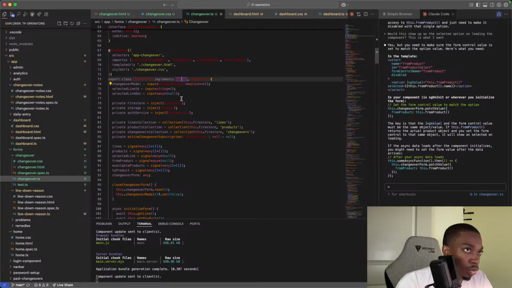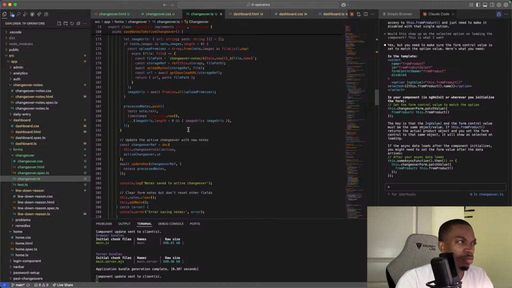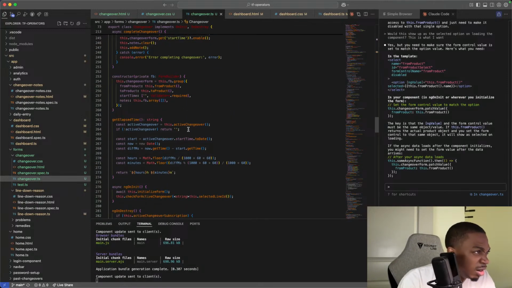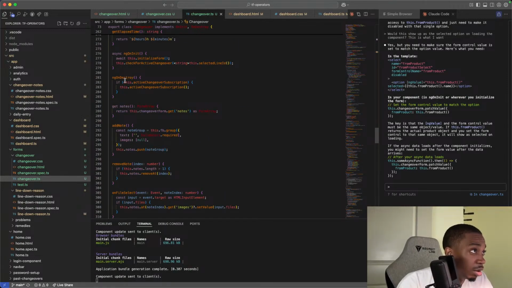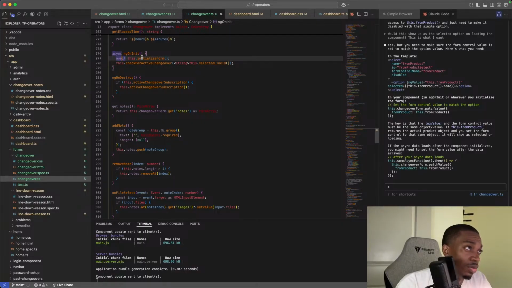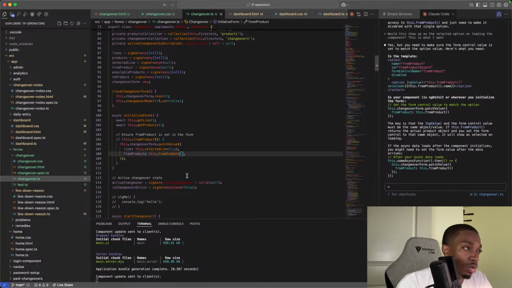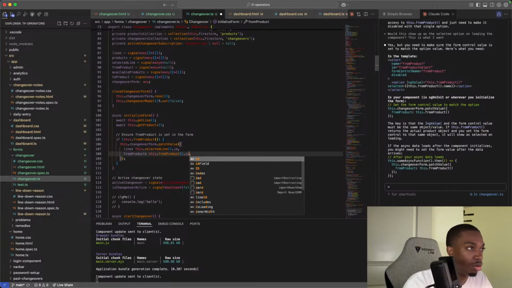Where is my on init? I have it on init or I don't have it on init. Okay. This is done asynchronously. Weird. So I'm still patching it.